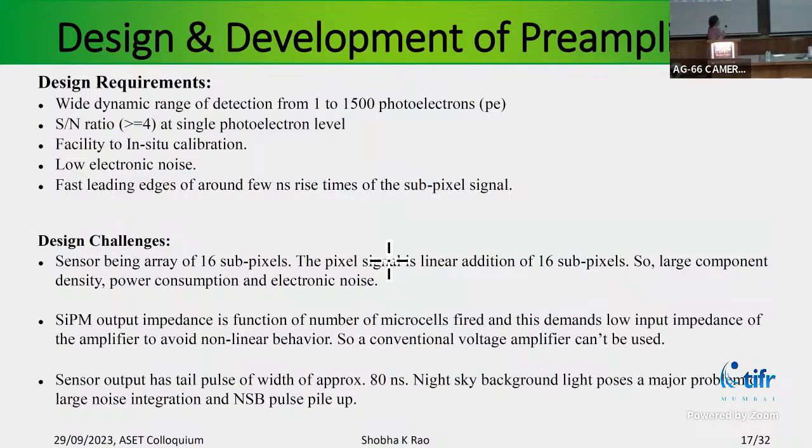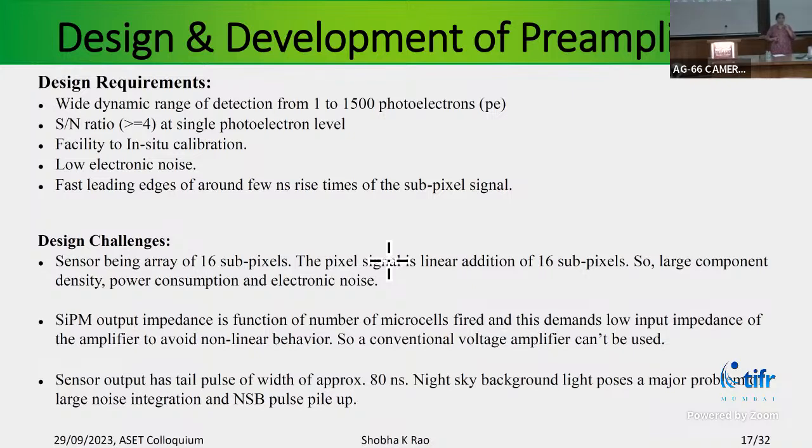As Dr. Varsha Chekris has mentioned, there are certain design requirements and challenges in developing this camera. One design requirement is that we should be able to measure single photoelectron levels, which demands a signal to noise ratio of at least greater than 4, and we need a wide dynamic range of 1 to 1500 photoelectrons. Once again, our pixel sensor has 16 SiPMs inside it.